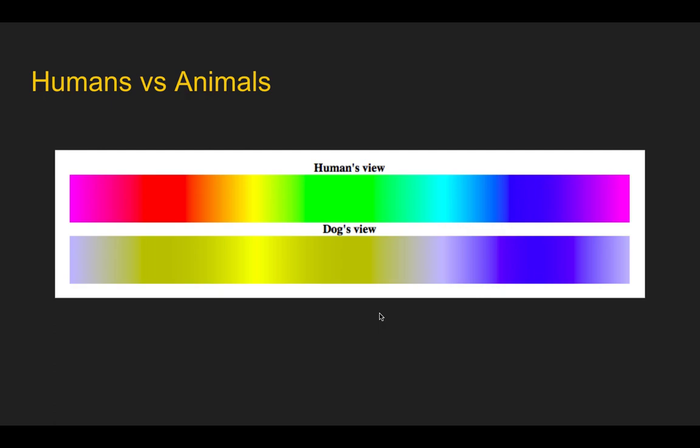There is a mantis shrimp that lives in the ocean that has like 16 cones. So it can probably see millions upon millions of more colors than you or I can. And birds, most birds have 4 cones.